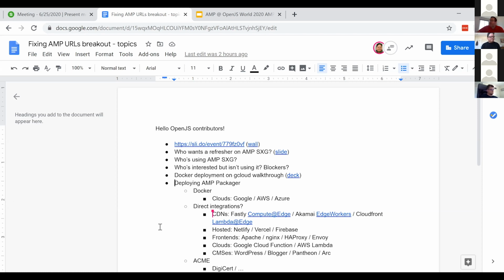So ACME allows for automated cert renewal. It's RFC 8555, I think. And so once you set up, in this case, your DigiCert credentials, the renewal of the cert every 90 days will happen automatically by that computer. So that's great. And that functionality exists whether or not you use the Docker deployment, but the Docker deployment makes it easier for sure.